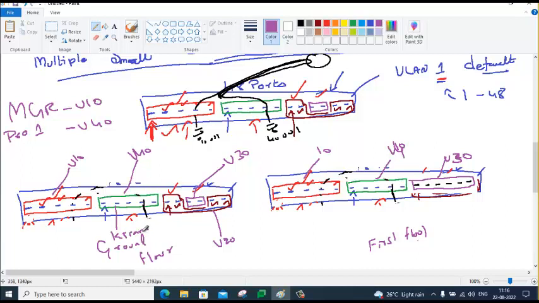He's one of the employees working in project 1. And there is another person called Ram in the first floor working in the same project. Kiran and Ram work for the same company, same project, but they are not connected to the same switch. They are connected to different switches because they are on different floors.